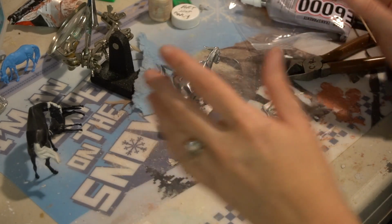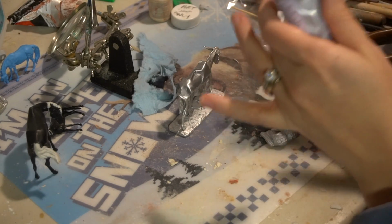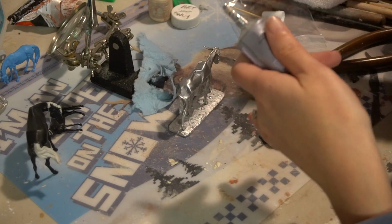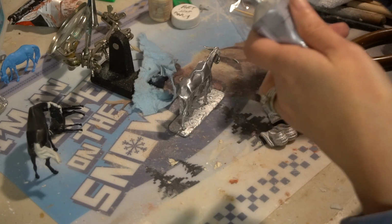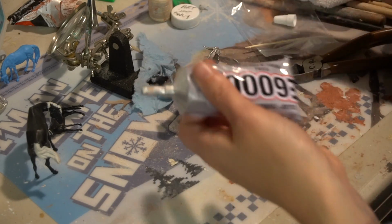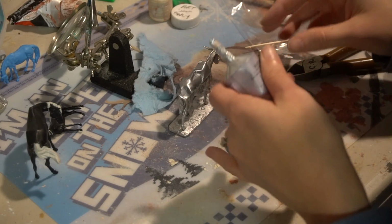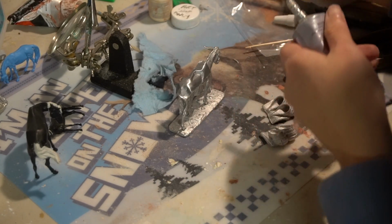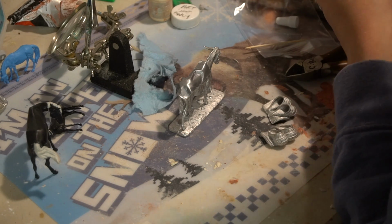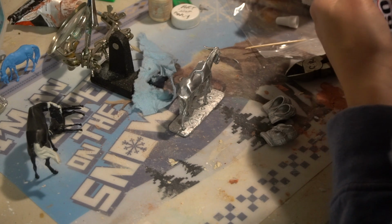So, again, that's the annoying thing about this glue, but the good thing about this glue is that once it is pretty set and just has its flex, I can go in with the epoxy and move it to exactly where I want it and make sure it's good to go. Or even the crazy glue after the fact, to then solidify where I want it. But right now it's a temporary hold to put things in the place they need to be, and then I can adjust them very slightly after.